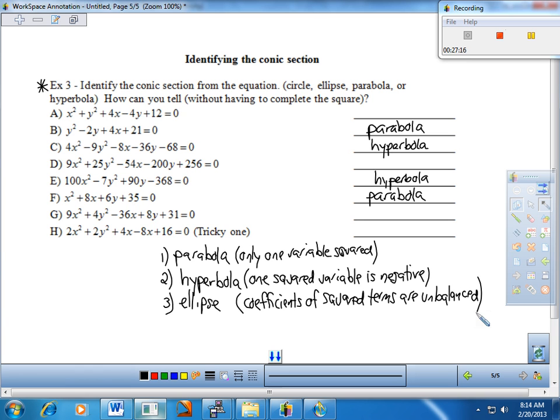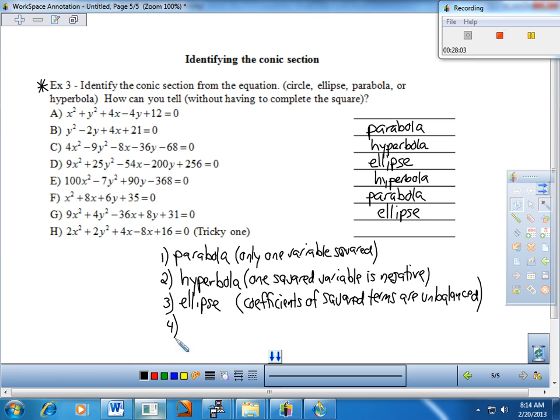And so in this case, looking at letter D, I think I highlighted before, that has to be the case. If we saw it in standard form, we would know exactly which direction it's stretched, so to speak. And then the last one I'm seeing is G. That's also the ellipse. Both positive, but unbalanced in terms of those two numbers right there. Whereas, of course, the circle would be perfectly balanced with those two coefficients. Most of the time you see it as just x squared, y squared. I wrote that this is a tricky one because theoretically I can just divide this whole equation by 2 and I would still get my x squared and y squared. So that last one is also a circle.